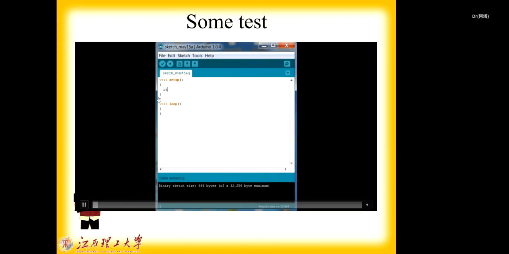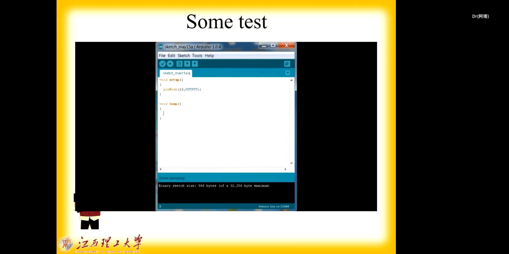See, when I type pin mode, the syntax is correct, so the color changes. Remember this point. It will help you have fewer errors when you do the coding. Then in pin mode, I should say pin number 13 as output, nothing else.